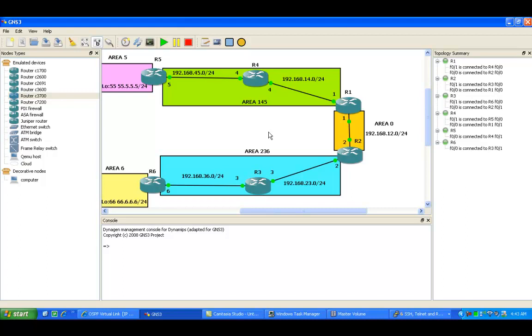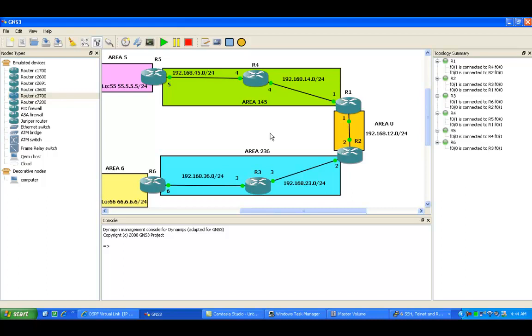In this scenario, we have created loopback 0 interfaces on every router in this diagram. So R1 is 1.1.1.1 with the /32. Router 6 is 6.6.6.6/32. So we're going to be using these loopback 0 interfaces in this lab, as you will find out. Some of them are going to be very important to establishing reachability.